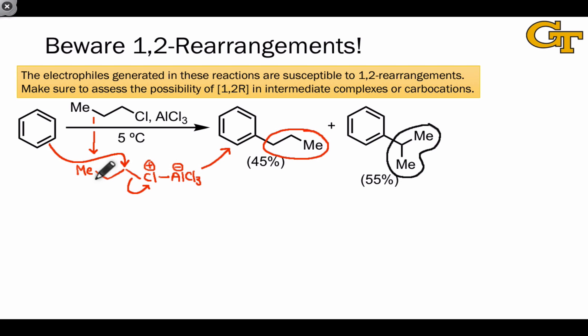Well, let's carefully consider this complex again. I'm going to redraw it below. Although this Lewis structure shows an intact bond between the carbon and chlorine, there's actually a decent resonance structure of this molecule that shows that the positive charge is shared to a large degree by the carbon atom. This isn't reactivity, as I'm showing using this double-headed arrow, but the point is that this alternative resonance form with positive charge on the primary carbon is important to the structure of this complex.